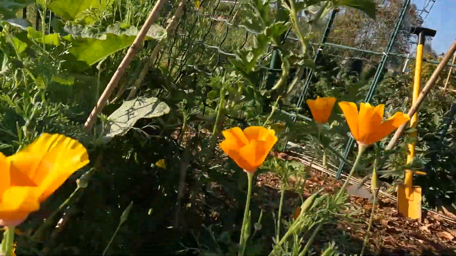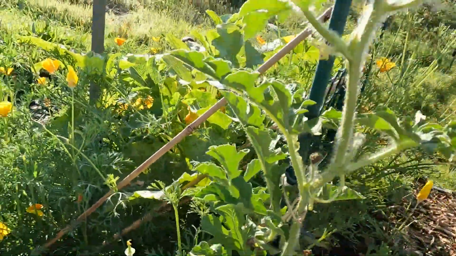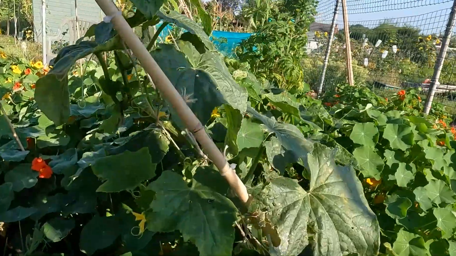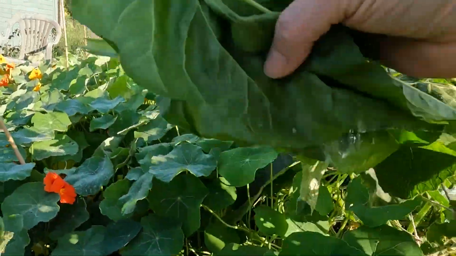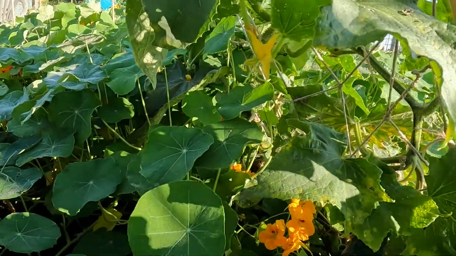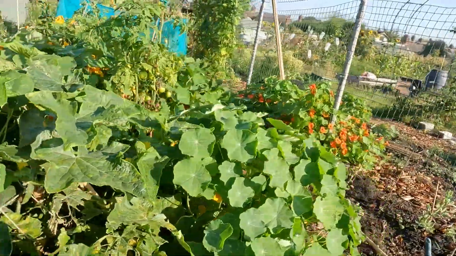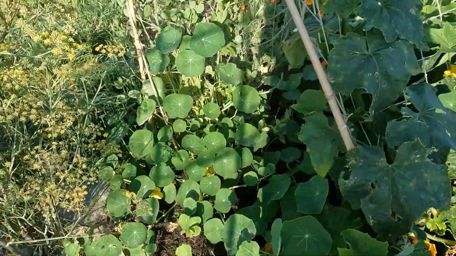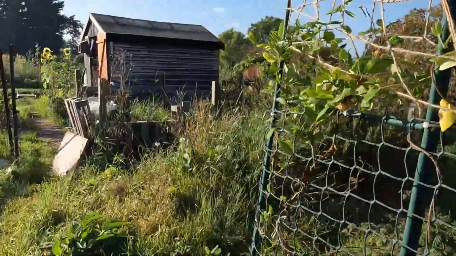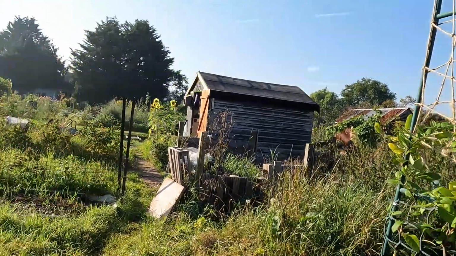Look at these Californian poppies, aren't they beautiful? Cucumbers under here. This cucumber frame, see how they hang? I love that, although there's a lot down there. I mean, that's hanging. I think there's quite a few. I wanted to show you the shed as well, so let's go to the shed. Can you see the shed there? Yeah, that's the shed.